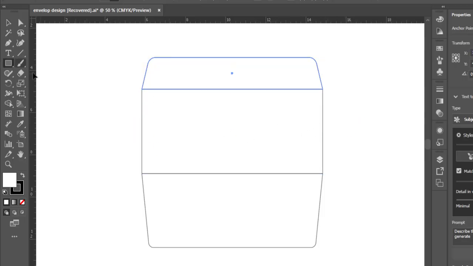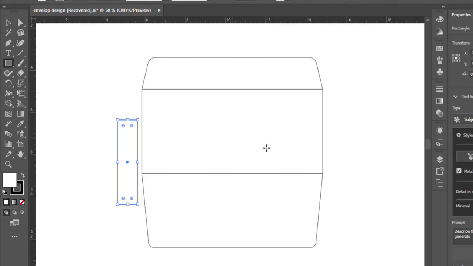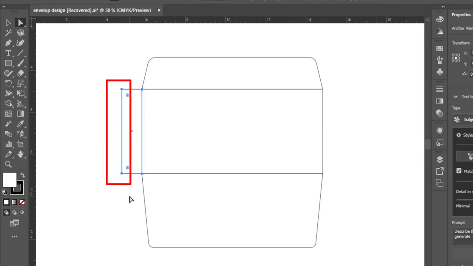Next, we will design the joiner on both sides of the envelope. Again, select the rectangle tool and draw a rectangle with a width of 1 inch and a height of 4 inches. Place this rectangle on the left side of the envelope front. Using the direct selection tool, select these two corner points of the flap. Click on Scale tool. Slightly move these points inward using the Scale tool.